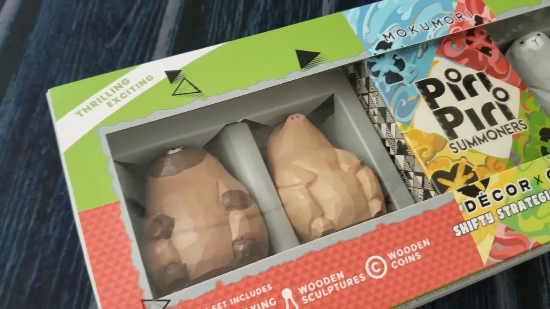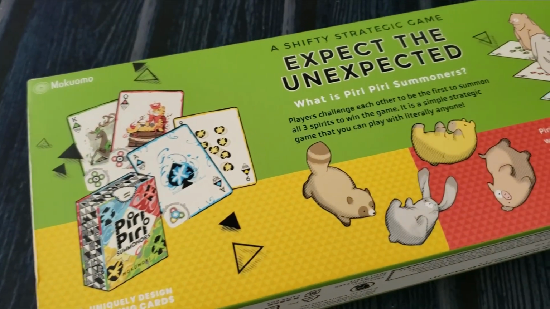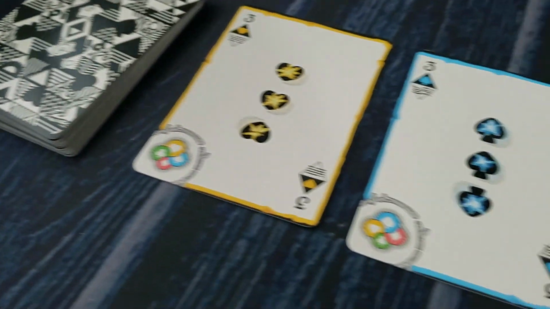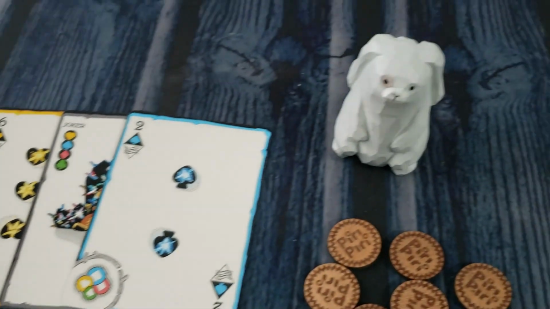Piri Piri Summoners is a strategy game for 2 to 4 players ages 8 and up. You'll be playing cards to a central grid, trying to summon all 3 of your spirits before your opponents by making certain patterns of cards. For setup, put all the mana in a pile and deal up 5 cards to the offer row. Each player will get 3 spirits, 4 cards, a player pawn, and 8 mana.